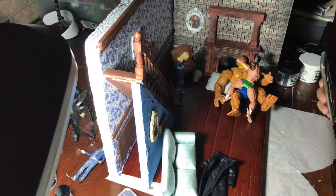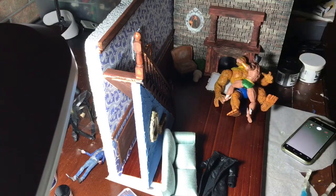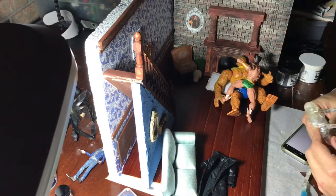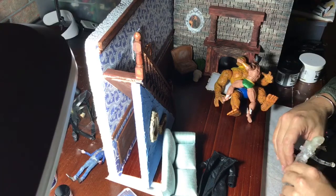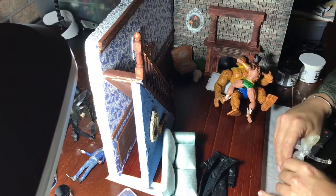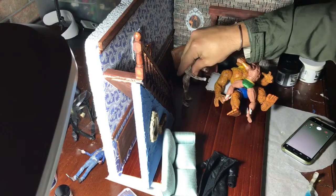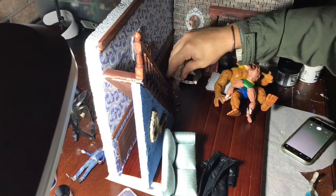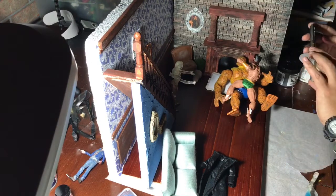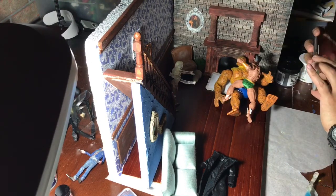If you pay attention to where I'm clicking on my phone, I am clicking away, and not only are there shots that I don't use, but there are entire scenes that I'll create sometimes, and I realize they just don't flow the way I would want, or the pace is wrong. So I'll labor on them and set them up, and they didn't turn out the way I wanted them to turn out.